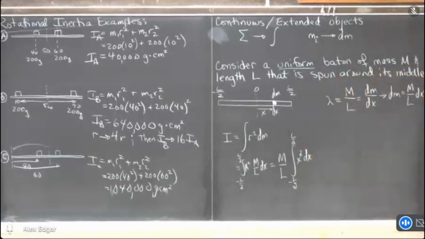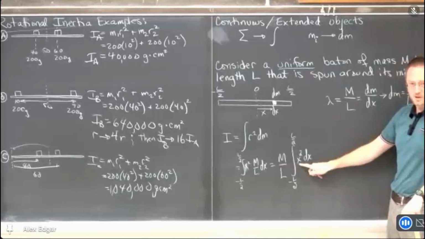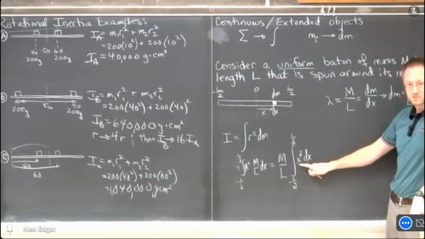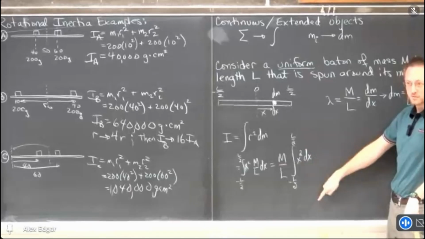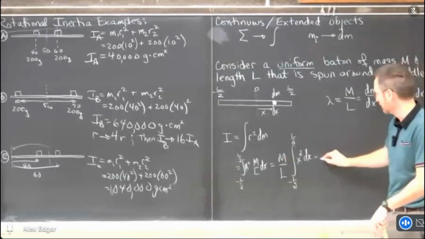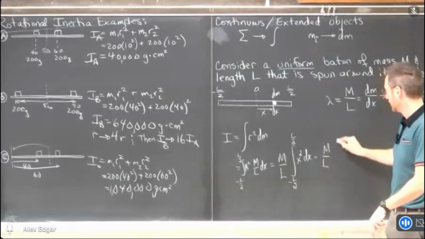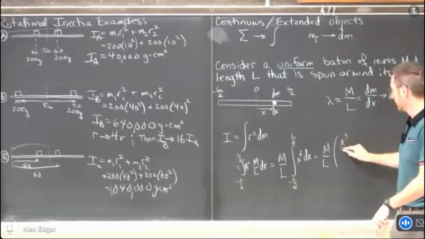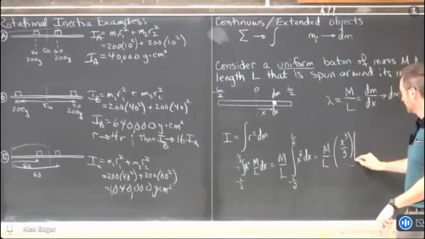All right, once I clean it up and it looks like that, do we know how to deal with that? Yeah, well, I sure hope so, because we've done that a few times. So, antiderivative of x squared dx. X to the third over 3. So increase the exponent by 1, divide by the new exponent, and the m over the L get to go along for the ride. So we're going to do m over L, and we're going to have x cubed over 3. And then we're going to evaluate it between the limits.